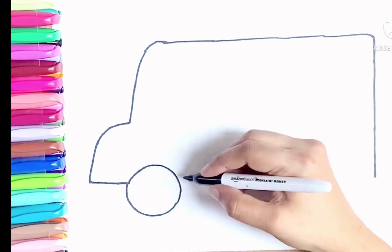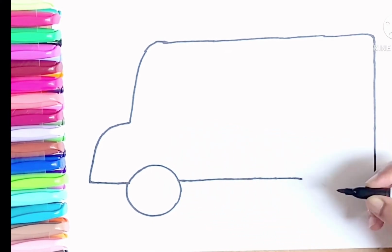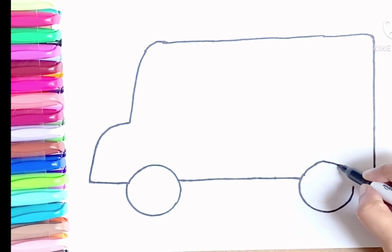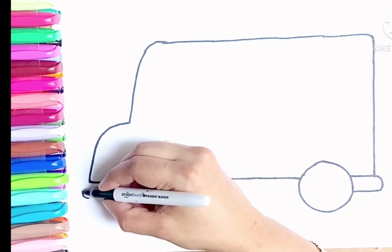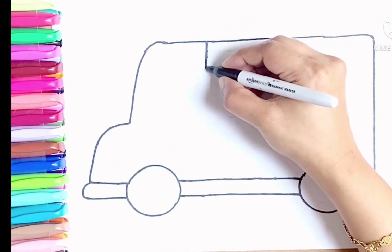Now we are going to repeat the same steps. First sleeping line, circle and another sleeping line. Now close that line by curves on both the edges and draw a sleeping line parallel to the first one. Now draw a standing line.